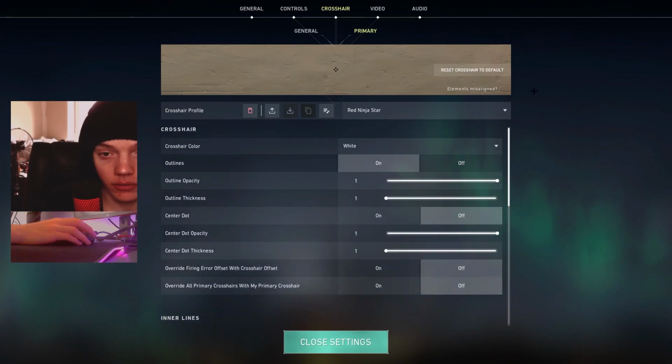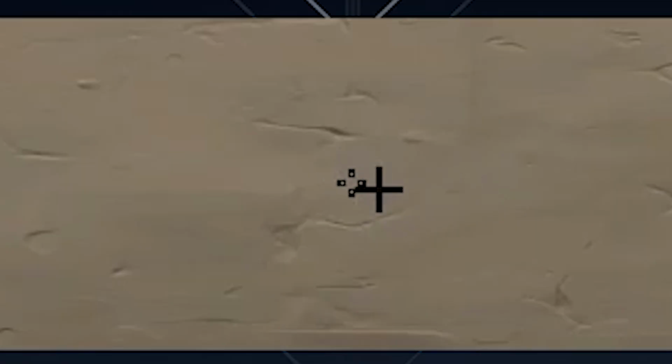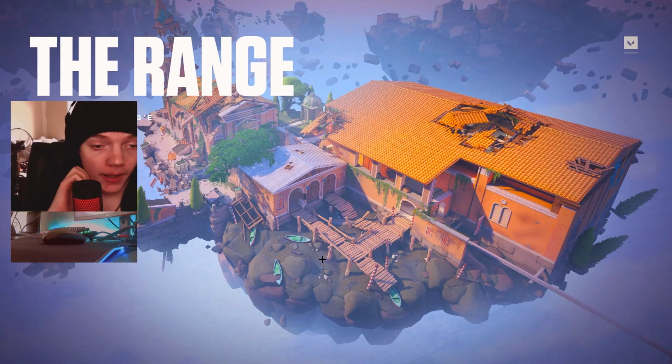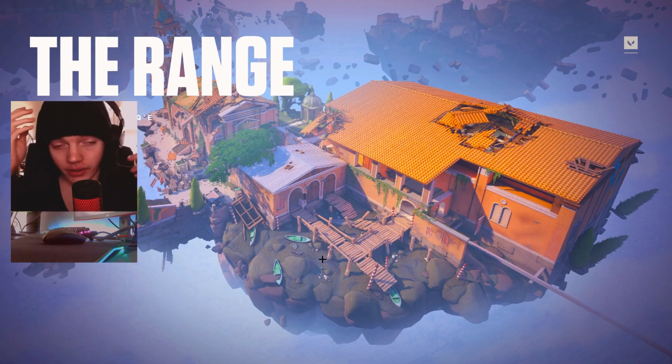Now, I don't know how well it comes out in the recording, but there are just teeny bits of white on all 4 of these lines. But when you go in game, which I'm about to do now, you will see that it is actually fully black and it isn't actually colored.